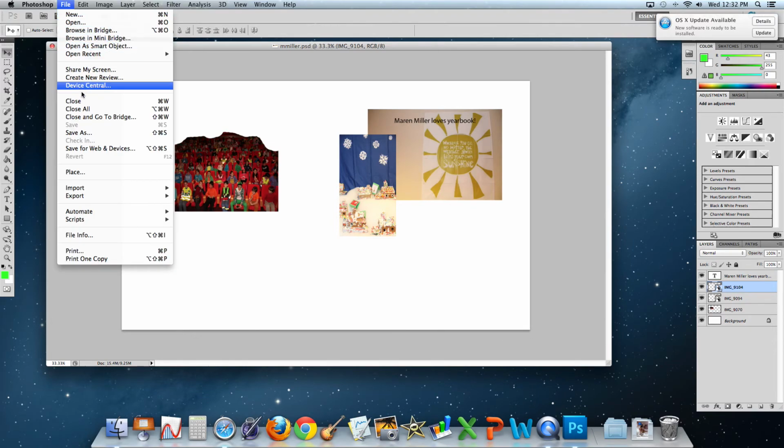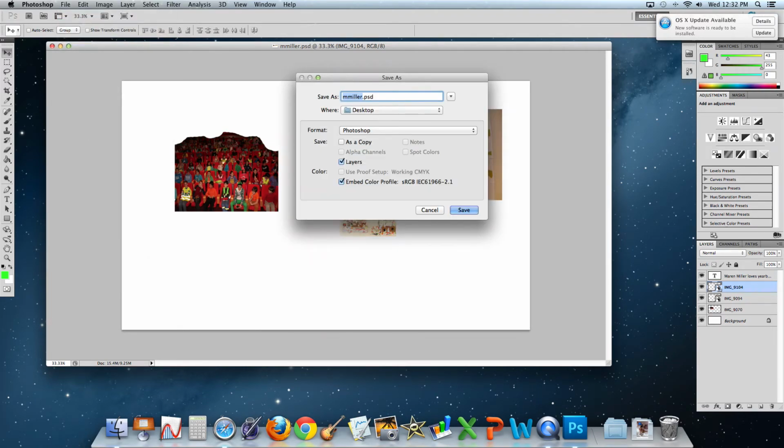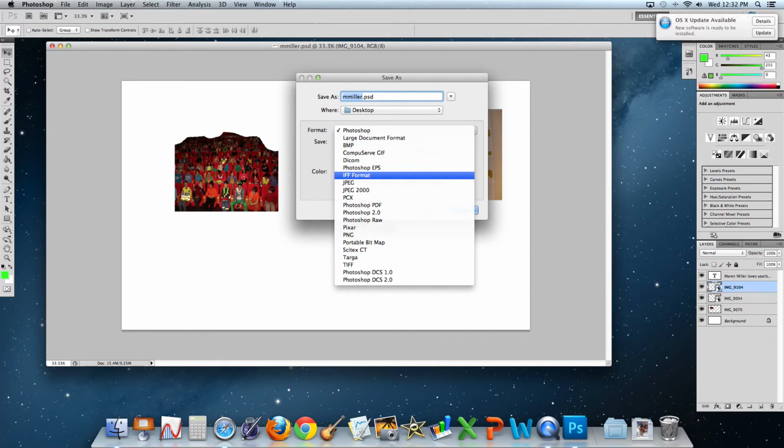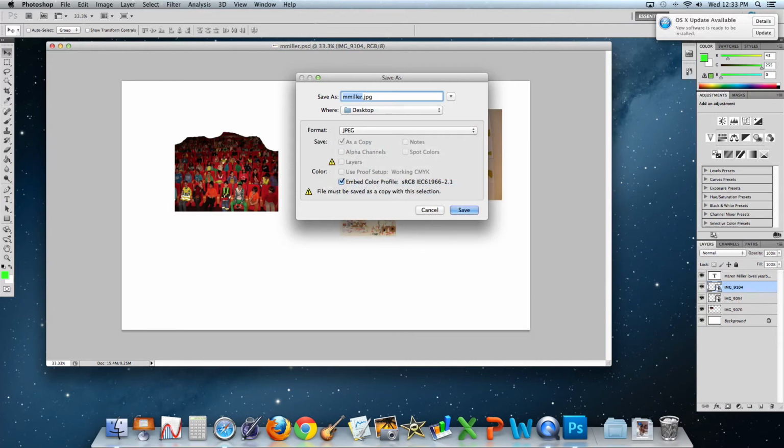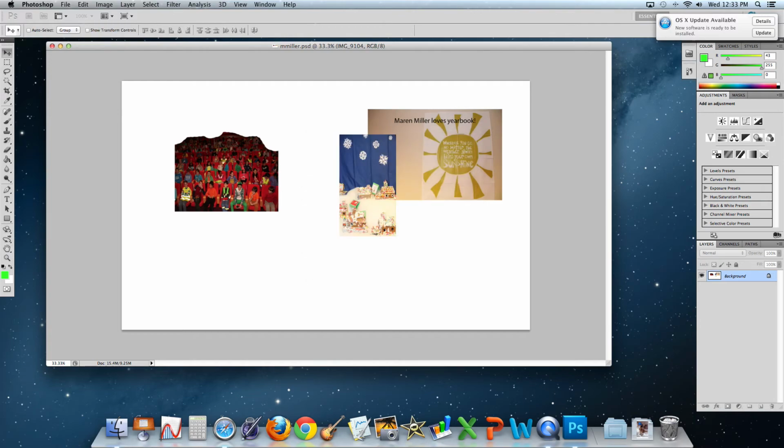And then let's say you feel that you are done. You will do File, Save As. And instead of a Photoshop format, you will change it to a JPEG. It's very important that you save it with your name on it so we know who you are and who the Seniorpage belongs to. Sometimes it's not as obvious as others, so please put your name on it. And then again, save it on the desktop, save it in your memory stick, and then the JPEG version is what you will send me. The Photoshop file is what you will keep in case you need to go back and change things or you feel like switching things up.